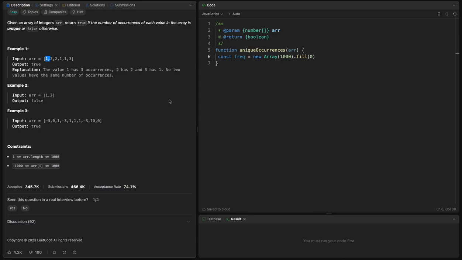Also, since we have minus 1000, it should be 2000. The array length is not more than 1000 elements, however the range of each element is 2000.